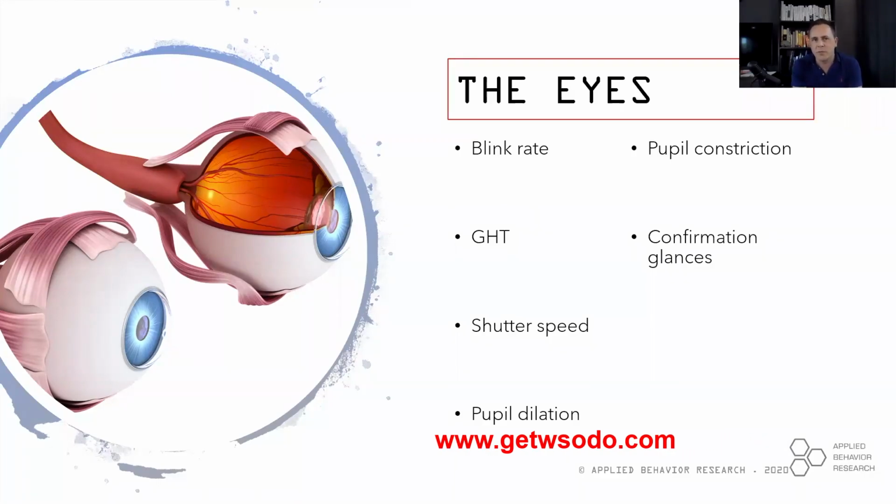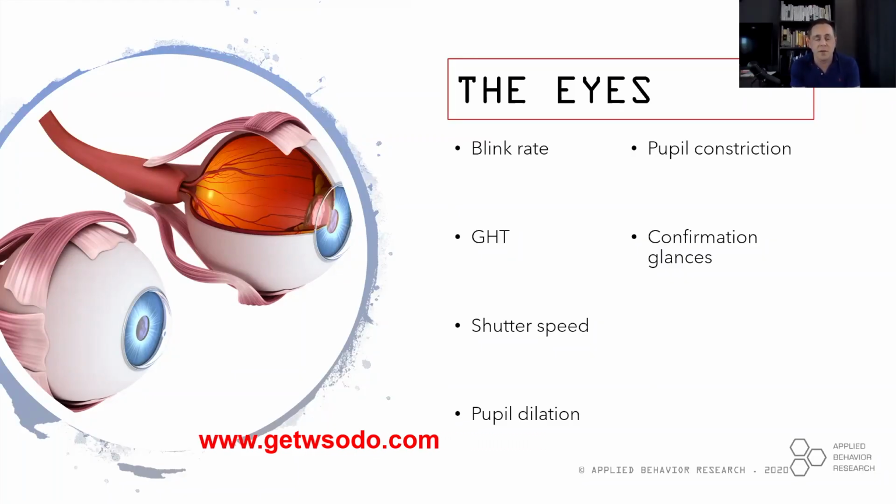And with GHT, we don't really need to know how to ask questions or anything, because it's typically something that comes out normally and naturally in conversations. But we can ask very specific questions if we need to have a point of reference to see which way they look or which hand they gesture with when they're recalling positive information.